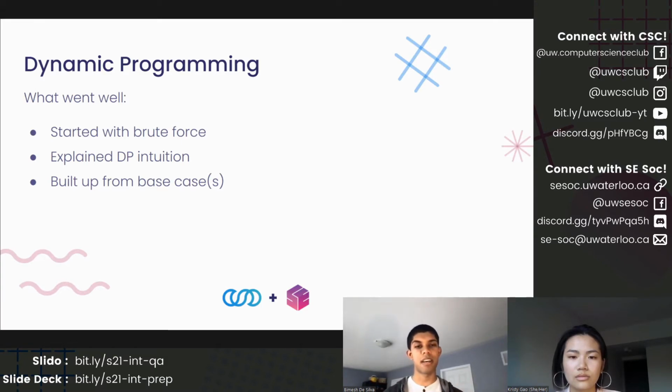Also, not on the slide, but because we ran through an example, the way Kristy wrote out each of the variables and then walked through how each of them changed step by step throughout the code was great, because that way you can run through your code and see if there are any issues and find what those issues are and fix them with your interviewer. When you run through an example and you find a mistake, then you can fix it. You're not going to be penalized for that, and you shouldn't try to hide those, because your interviewer is going to be able to tell that was a mistake, so there's no point trying to hide. So running through examples to find bugs in your code is a great thing to do, even if it actually ends up resulting in bugs.